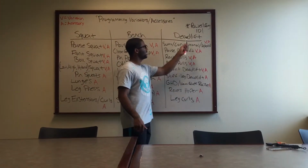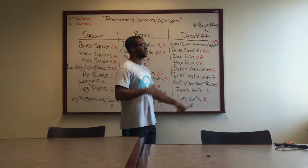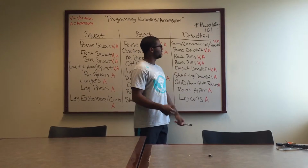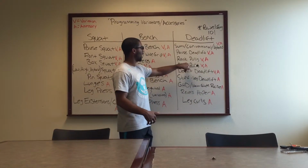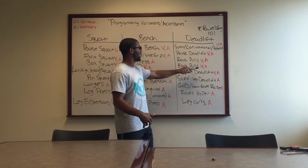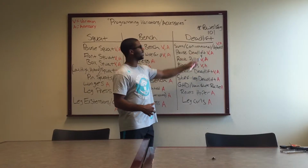Last but not least, the deadlift. Alright, so right here I have sumo, conventional, and hybrid deadlift. So if you pull conventional, you can vary it with a sumo. If you pull sumo, you can vary it with a conventional, etc. Pause deadlifts. You literally bring it up to your knee, you pause, variation and accessory. Rack pulls, block pulls, deficit, these are all variations and accessories. You can max out on all three, and you can use them as accessories to just a regular deadlift day.